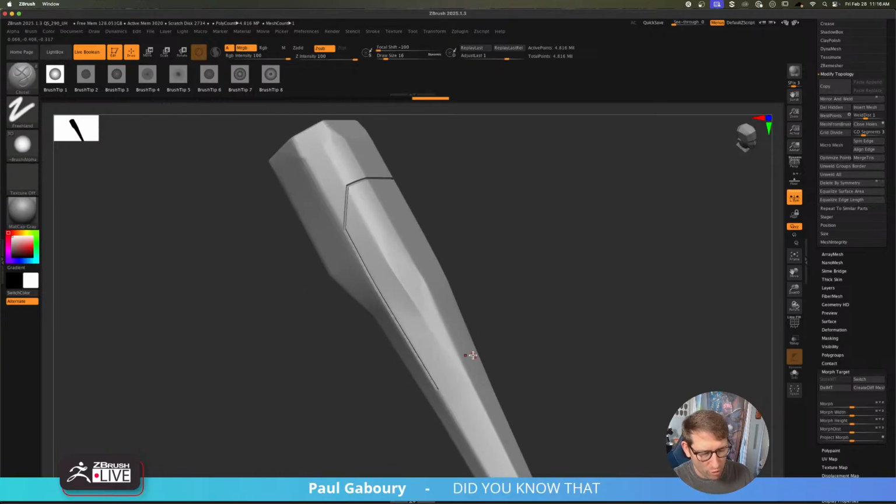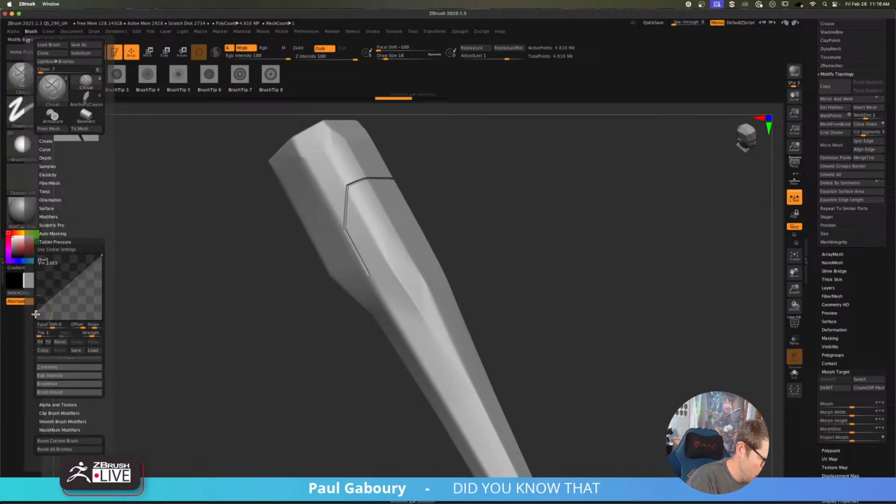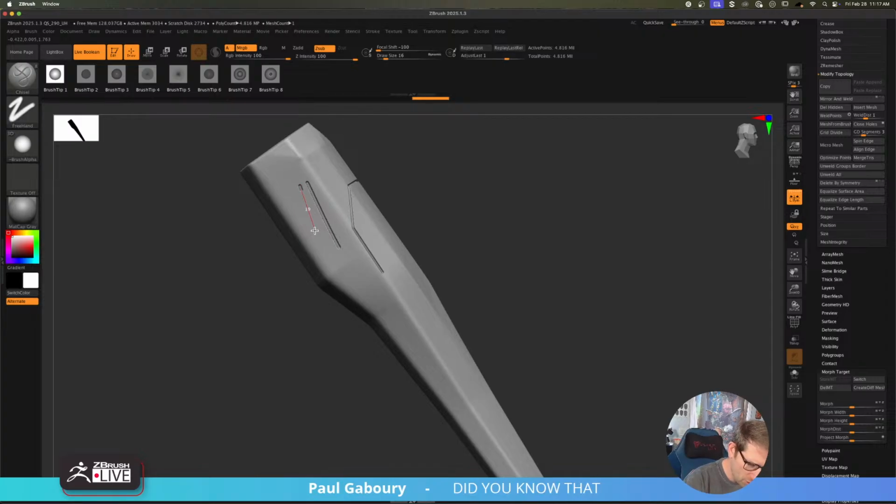So if you're going to make your own version of this, your own brush, the one thing I would say is, obviously I'm using a Cintiq right now, the number one thing I would probably do for this brush is turn off pressure sensitivity. I don't want any pressure sensitivity with this at all. I don't want this to change. I want this to be a consistent stroke. So in the brush palette, this brush has tablet pressure, this size. I would turn this up all the way usually too. That way I don't have any pressure sensitivity coming into play and affecting this. So even if I go really light or really strong, it's the same no matter what I do as far as the pressure goes, the sizing goes. So you're going to want to do that.